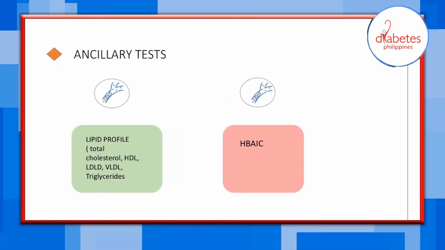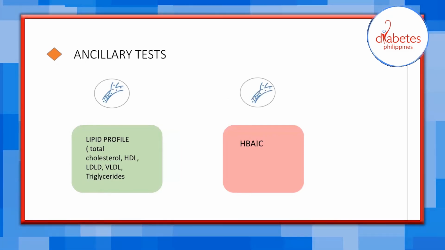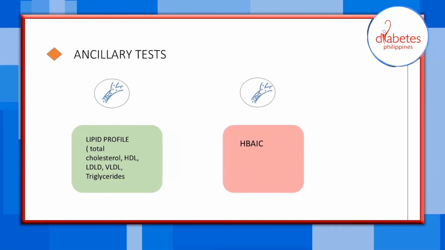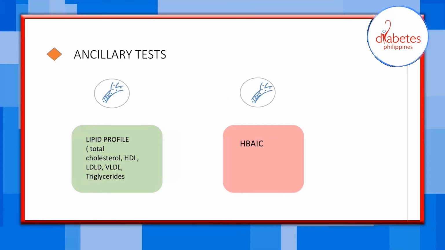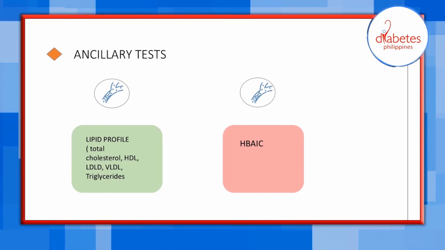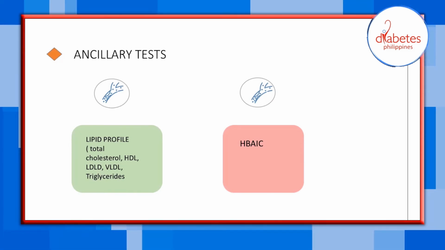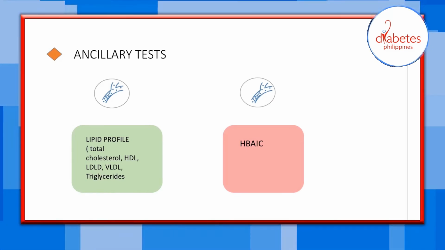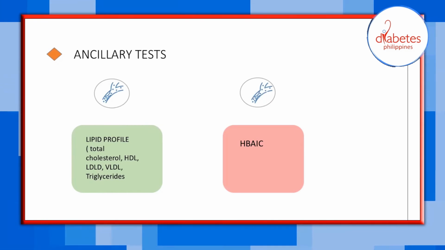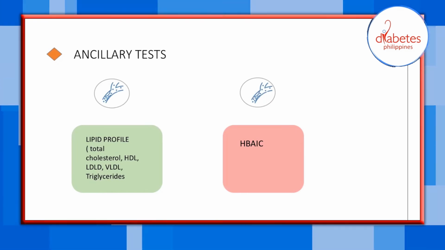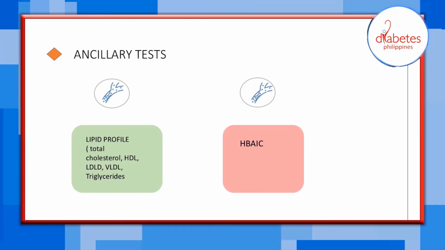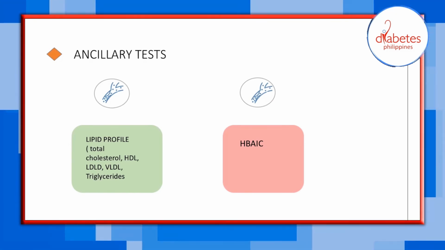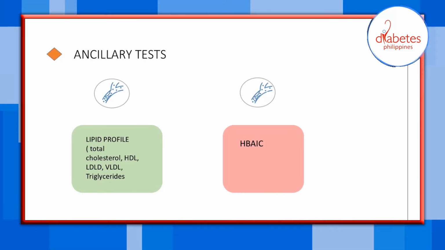Next is your lipid profile and your HbA1c. So for the lipid profile, hypercholesterolemia may impair the kidney's hemodynamic response, resulting in antidiuretic and antinatriuretic effects. Also, for your HbA1c, two landmark trials conducted with patients with early stage DM type 1 and DM type 2 showed that intensive blood glucose control early in the course of disease exhibits a long-lasting favorable effect on the risk of diabetic kidney development. This is what we call the legacy effect.